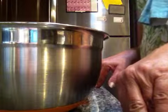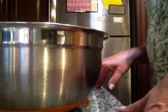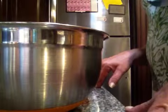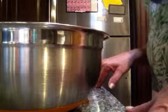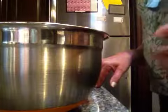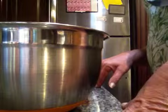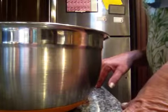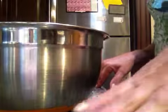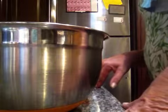And this is something that I've decided to start doing, baking my own bread, because the more I see on television about all of the pesticides and GMOs and everything that is going into our products, it's making me just a little bit nervous, so I've decided to start baking my bread. Now, normally I bake 1 loaf at a time because a loaf lasts me a couple days. But because I'm helping my friend learn how to cook, I told her that I would give her this other loaf of bread.